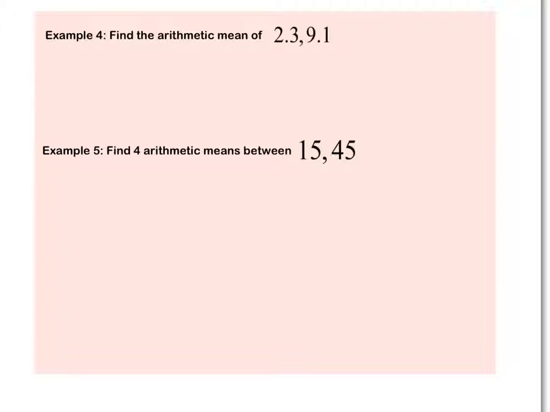Okay, a little bit different here. We're going to be finding the arithmetic mean, but this is something that you've been doing since Algebra 1 or maybe even before in middle school math. The arithmetic mean is the same as saying find the average. So in this case, it's literally just telling you to average those two numbers. So if you remember, you would add up those two terms and divide by the number of terms there are, which in this case is 2. So that's 5.7.